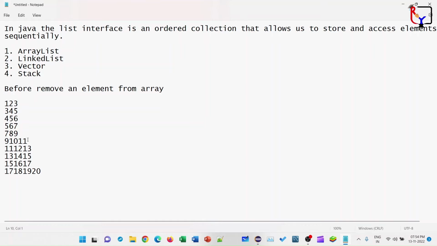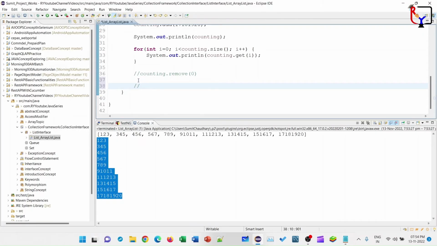I want to remove this from this list. So 0, 1, 2, 3, 4, 5. So this element's address is 0 1 2 3 4 5, index 5. So I will remove the 5.